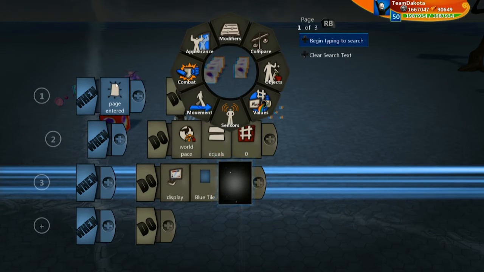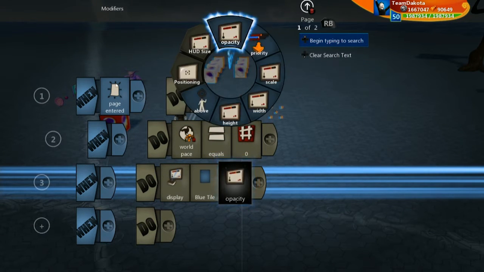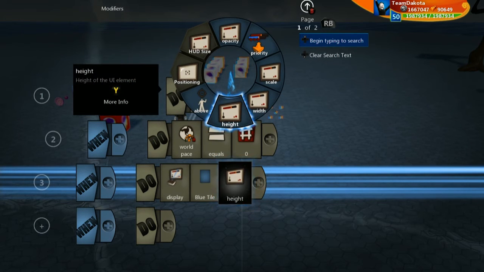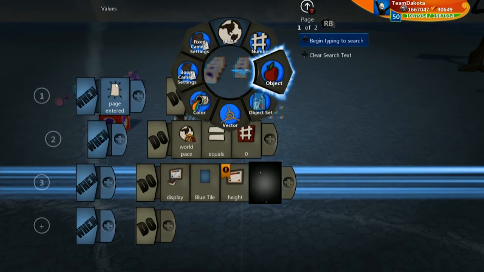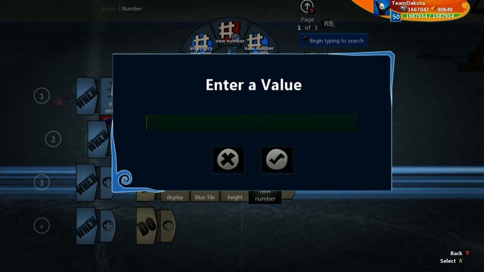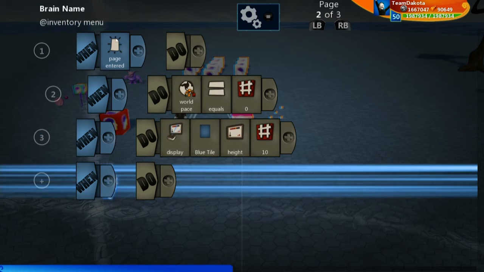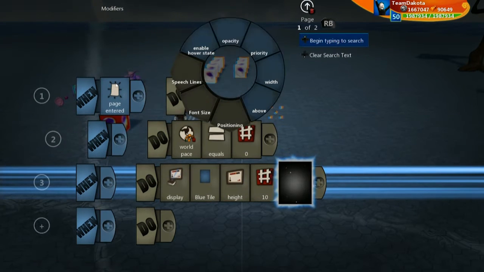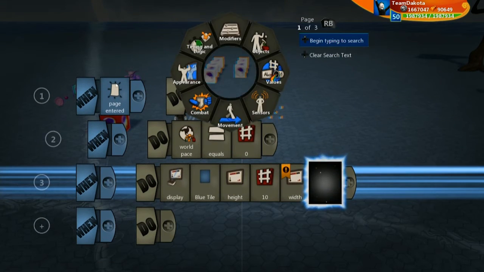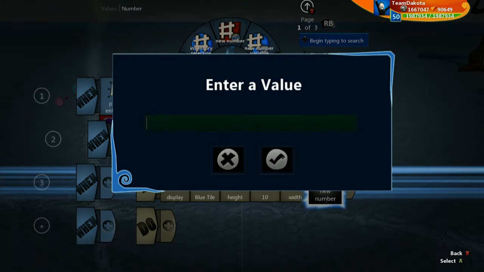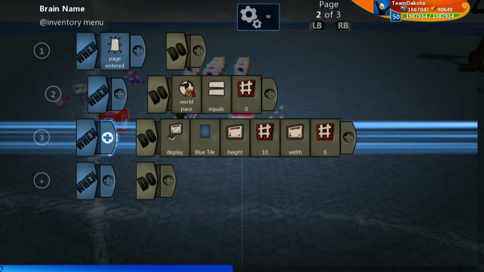The nice thing with displaying icons is we can actually change their height, their width, their scale, play around with those. You can even put things in negative numbers and flip them around. That's a little nifty thing you can do. But we're going to set the height here at 10. That's tall enough so that this thing will take up the full height of your screen. And we're also going to set a width of 6 on this blue tile. So height of 10, width of 6.